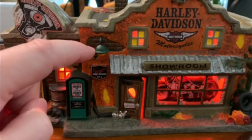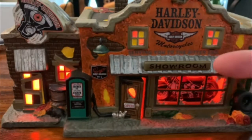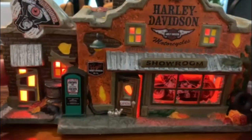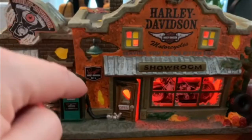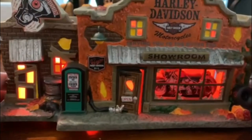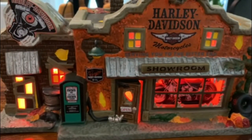I will say this: I hate the fact that this light doesn't light up. I think they could have easily put an LED in there, or somehow made it so the lit part routes through and shows through that light bulb. Not the worst thing in the world, I suppose, but it would have been really cool to have that light shining down on that sign. Certainly not something that's going to take away too much from the piece.